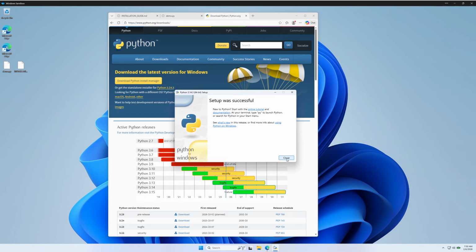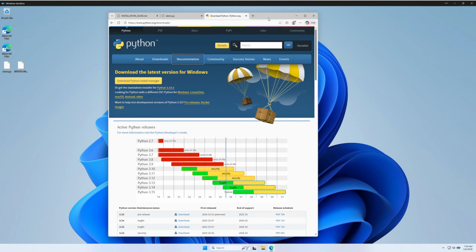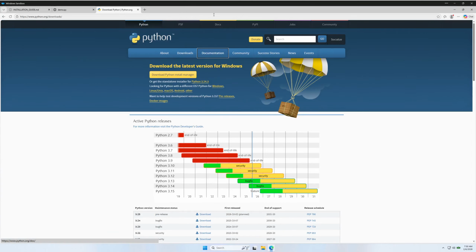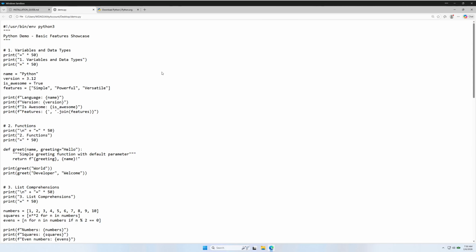So we're going to go ahead and close this. What I have right here is a demonstration file and just a little bit of notes. Now, Python is an interpreter, and we're doing this in a rudimentary style.